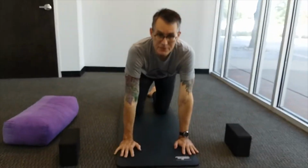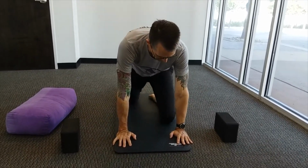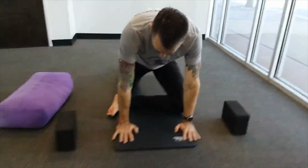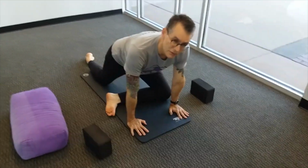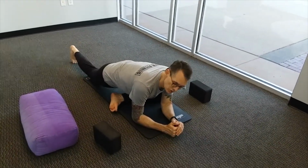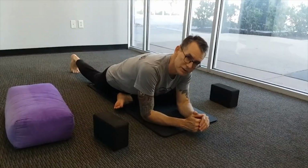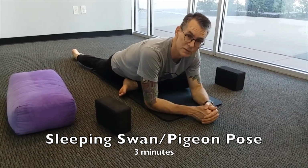So begin on hands and knees. Then we're going to swing the right knee forward under the shoulder and then take that foot out under the left hip. Now from here we're going to start to slide the left leg back, lower onto the elbows, grip the floor with the back toes, lift the knee, reach through the heel, then put the knee down and point the toes out. I'll start the timer now for 3 minutes.